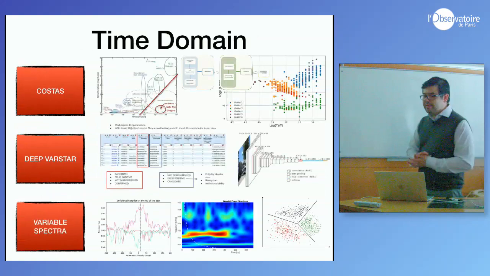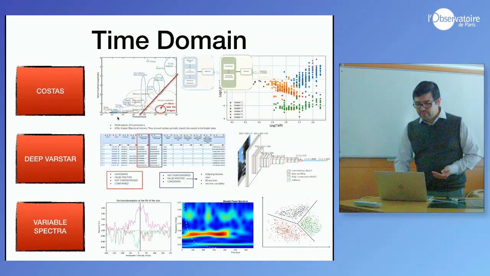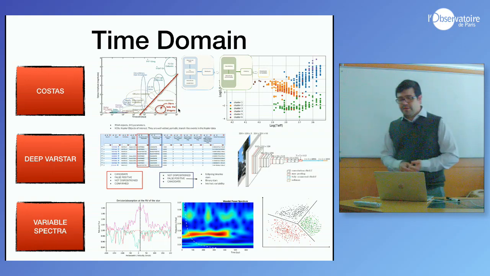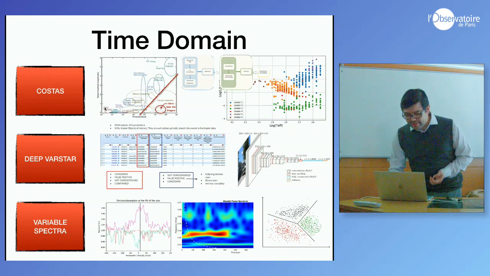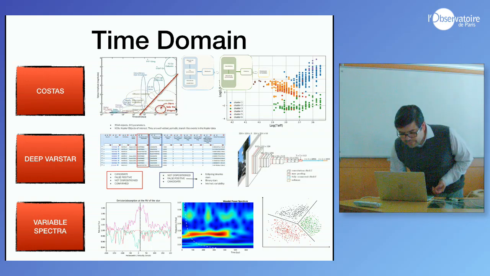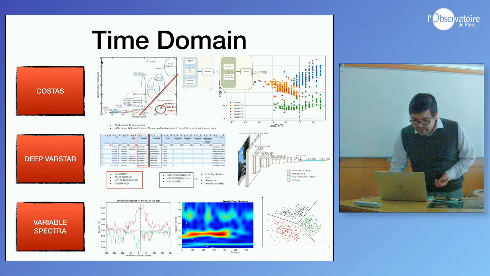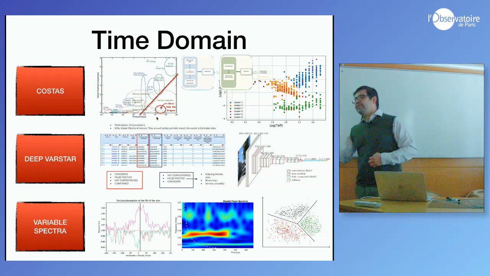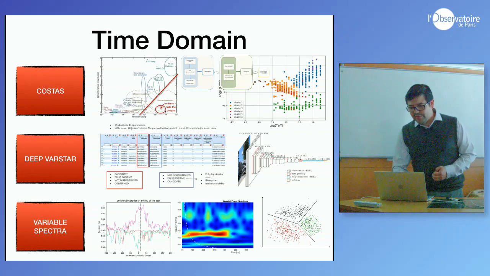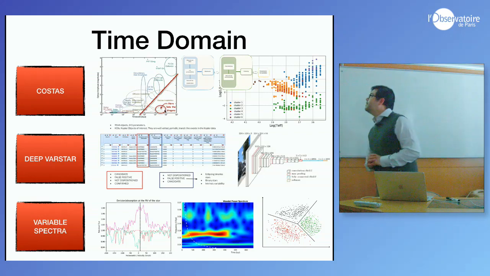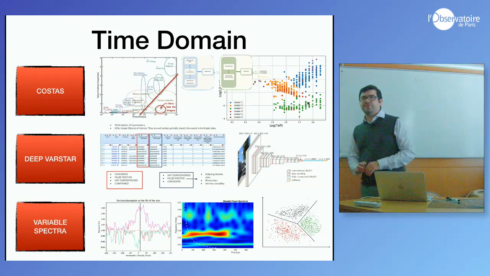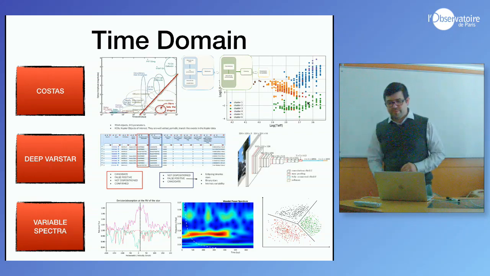I also work in the time domain, which is very popular in machine learning for astronomy, working with time series and specifically with light curves. We're trying to find, this is the period of a variable star, and here we have the intensity. We're trying to see what happens in the long term, like several years, 10 years, and see which are the different types of variability of the stars. We want a machine to tell us the clustering, which are the different types of variability that you find in stars with long periods.